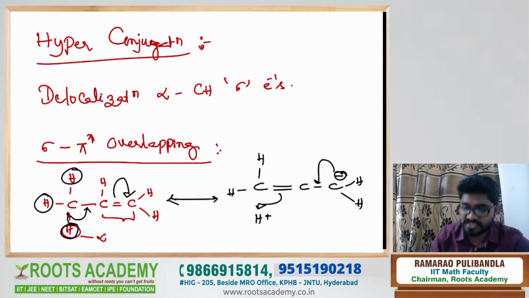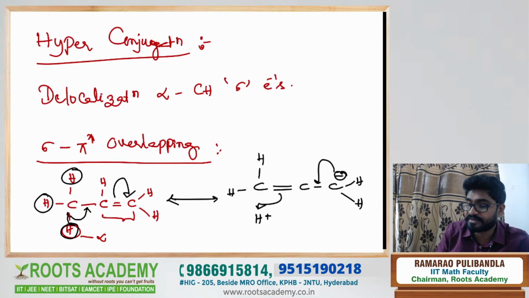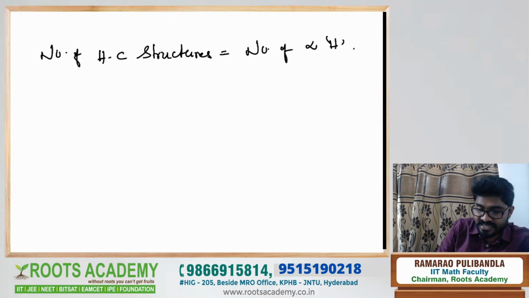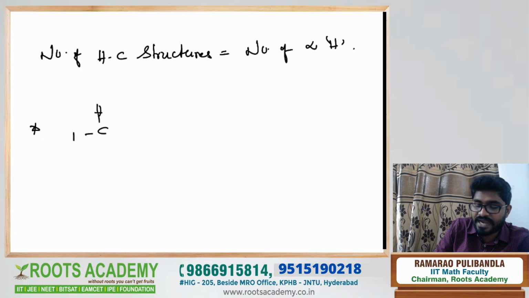This is what hyperconjugation is. Here we are removing sigma and already a pi bond is there. What is vacant there? Pi star is vacant. So that's why this is called sigma pi star overlapping. That kind of overlapping is happening. Now I am writing a structure, guys. You tell me how many structures are possible for this and what kind of overlapping this is. You just tell me the 2 points.